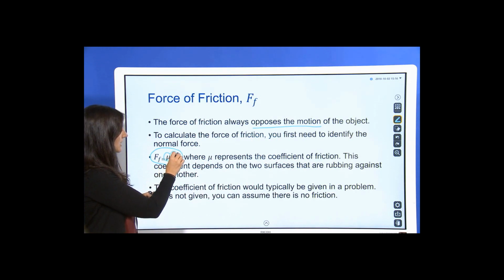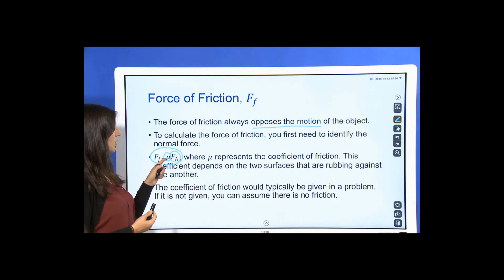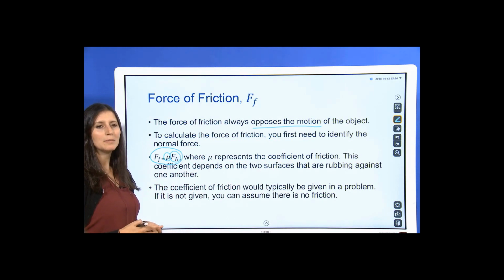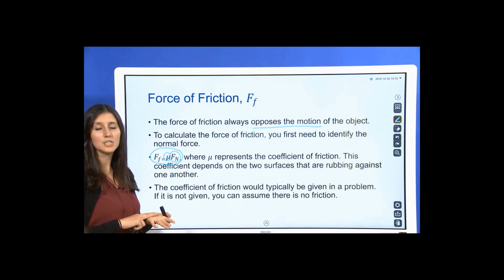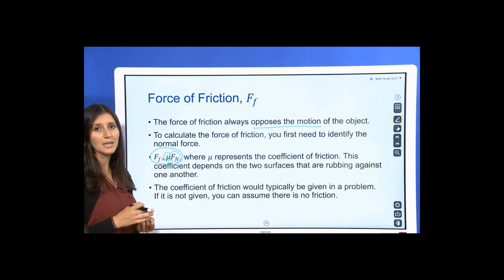So we first need to calculate the normal force before we can calculate the force of friction. Now, the bigger the coefficient is, the bigger the force of friction is. What does the coefficient mean? All that means is that it's giving us an indication of how rough the surfaces are with each other. So let's say I have a hockey puck and I'm sliding it across a sheet of ice. When I'm sliding it across, the two surfaces are relatively smooth compared to one another. So when I slide it, it's really easy to slide it across. So the coefficient of friction between a hockey puck and ice would be pretty low, a pretty small number.